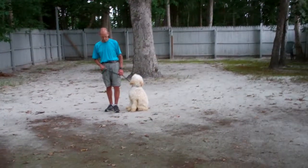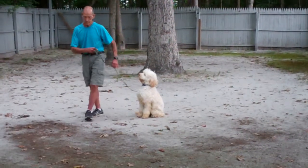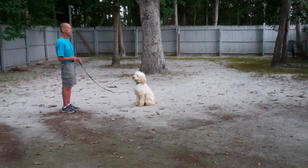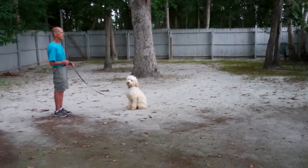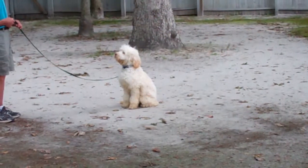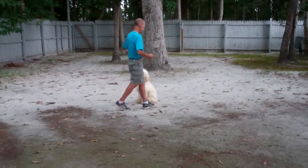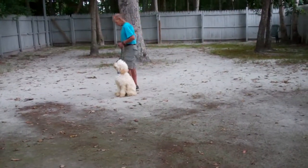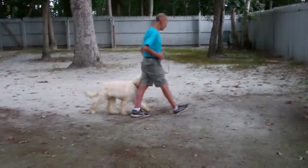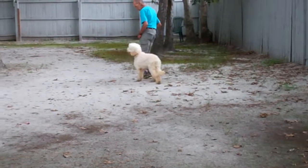And the next command that we're going to demonstrate for you is the stay. The stay is a hand and a voice command, and it is a one-word command. The long sit stay when you're practicing at home is for 1 minute, working up to 3 minutes, and you should practice indoors as well as outdoors. When Fred returns back to him, he will walk all the way around him as an additional distraction, returning all the way back around to where they started, back at heel position, he gets a pat for praise, and they take off heeling again.